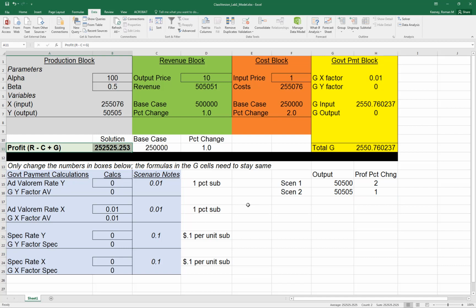That's the whole point of this kind of simulation, because we want to think about government payment rate calculations that are more complicated than just 1% or 1 penny or 1 dime per unit.